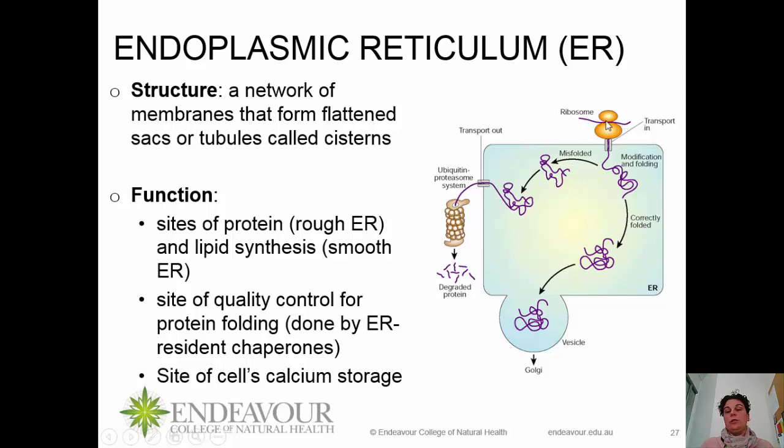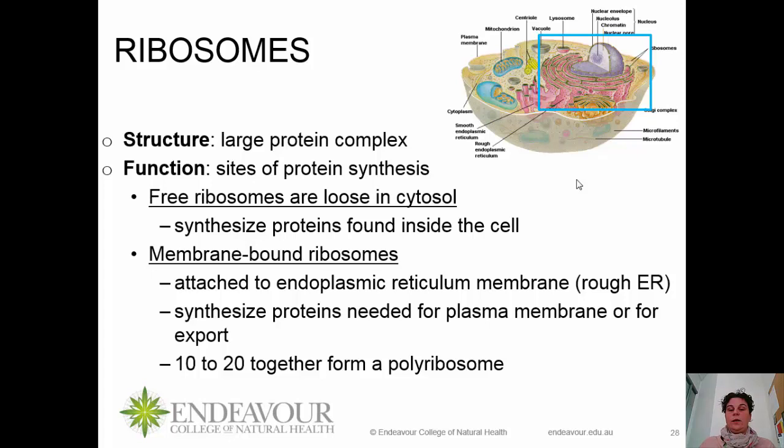The ribosome makes the protein, and as it's being made, it is shuttled into the lumen, or inside, of the endoplasmic reticulum, okay? So this is what happens in your rough ER. Ribosomes themselves are a large protein complex, a site of protein synthesis, and we will come back to this protein synthesis in the next session.